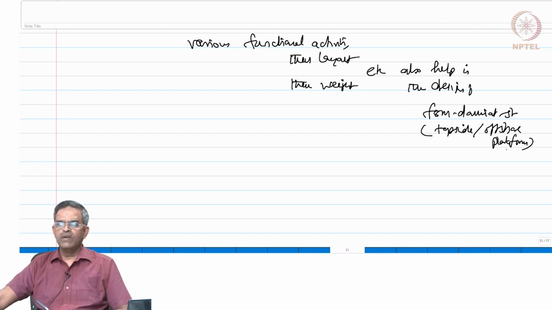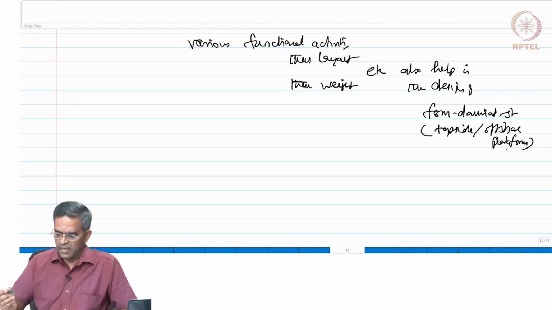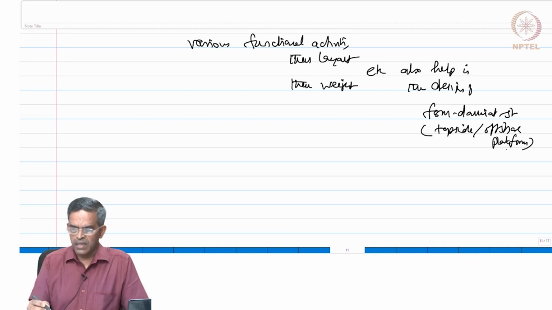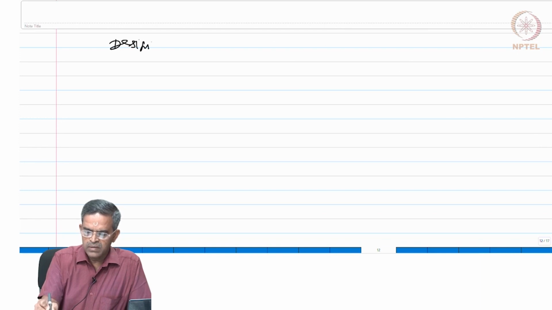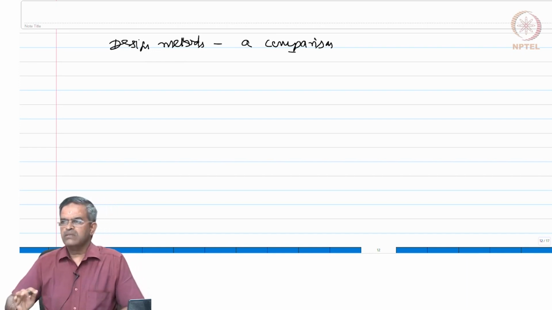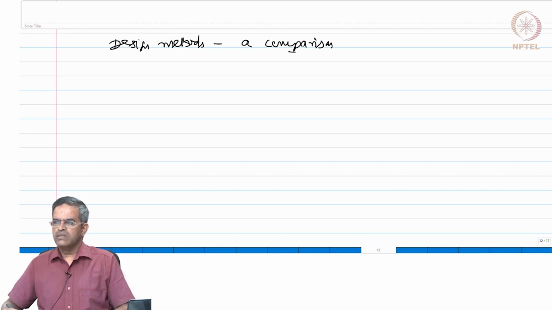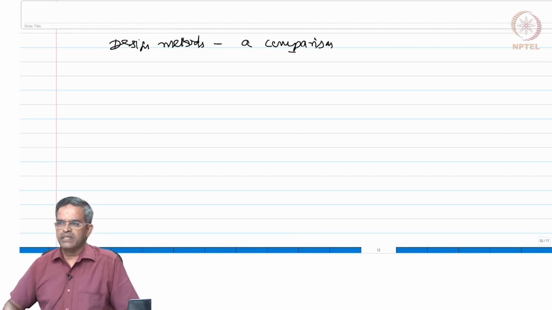Okay? So, now there are different design methods which we all know, like working stress design, ultimate load design, limit state design, etc. Okay? Let us quickly look at an overall view of this before we get into the plastic design. So, let us say design methods, a comparison. Okay? This is only just to review what we already know. Most of you know this, but still for the completion's sake, let us review this quickly without spending much time and get into the plastic design.